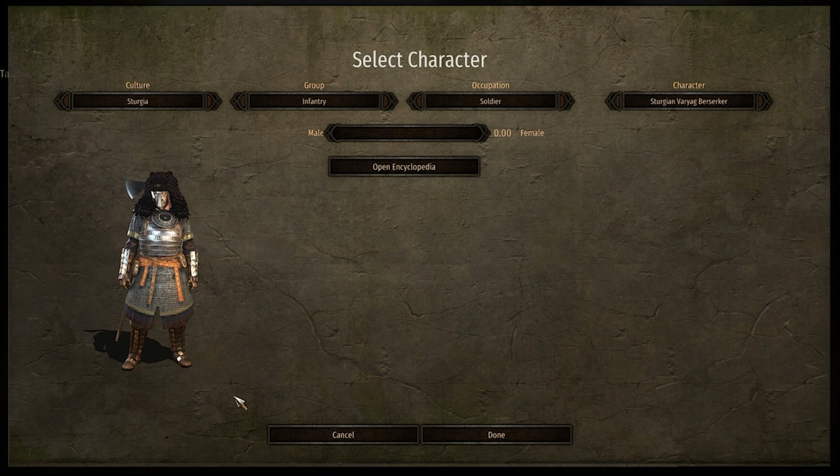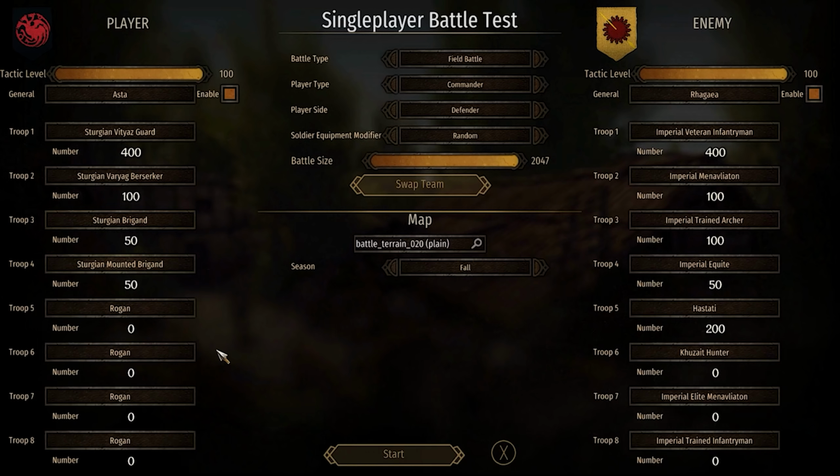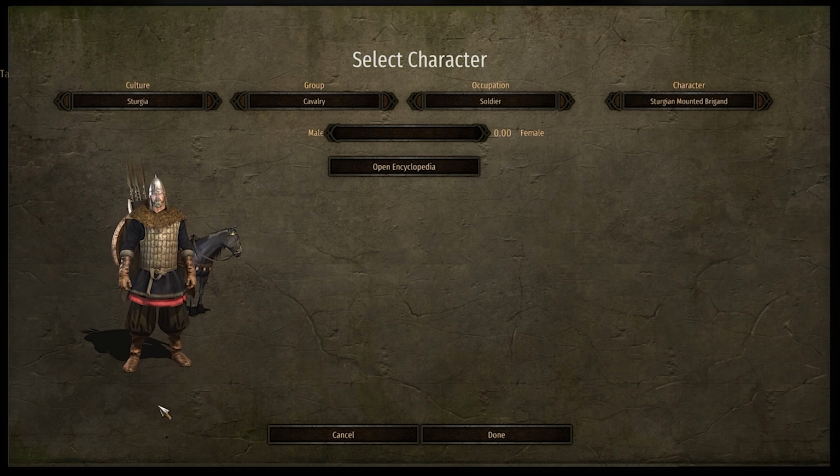However, in More Troops, as you can see, these guys are armed from head to toe in heavy armor. They don't really have a great way of protecting themselves from missiles, but I believe they do have a pretty high two-hand skill, which might give them the ability to actually deflect arrows, and in general their armor is pretty amazing, so it's going to give them a lot of protection. We also just have some Sturgian skirmishers in our army, along with some of the mounted skirmishers as well.